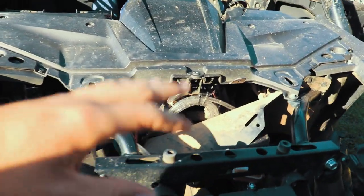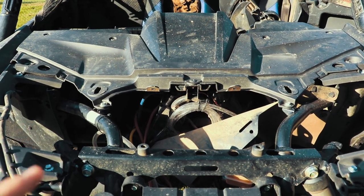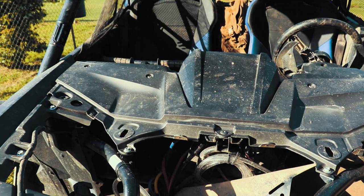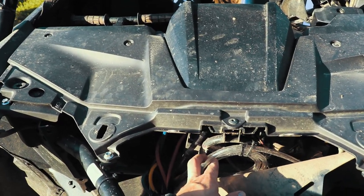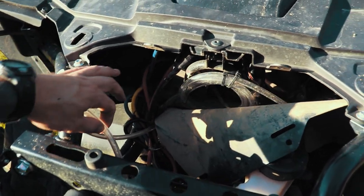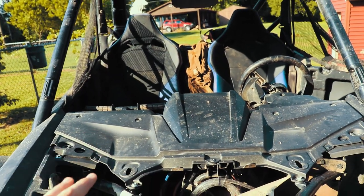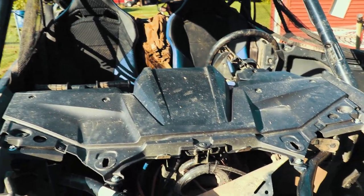So going through this, you're going to have five lines total. You're going to run five clear vent lines. You're going to have three in the front, two in the back. So make sure you get all of them. Your first one is going to be your fuel vent line. You're going to have a radiator fan motor vent line, and you're going to have your front differential vent line. The two in the back are going to be your rear differential vent line and your transmission vent line.